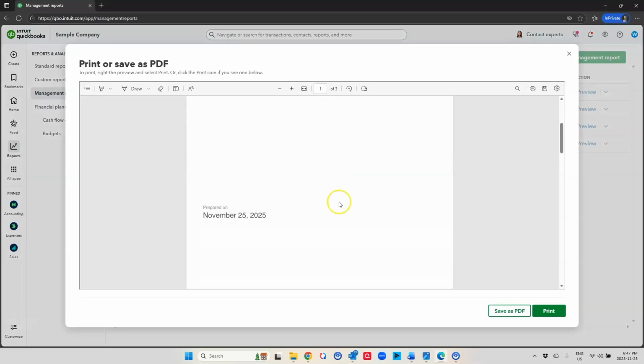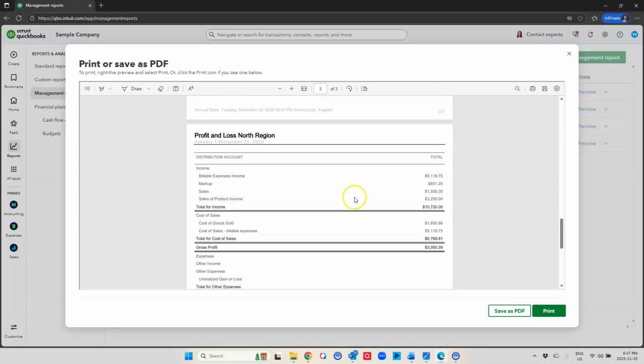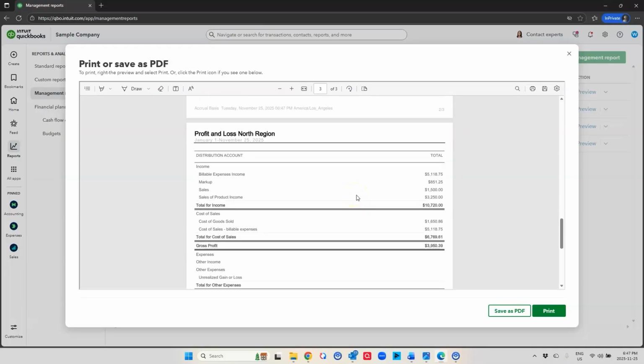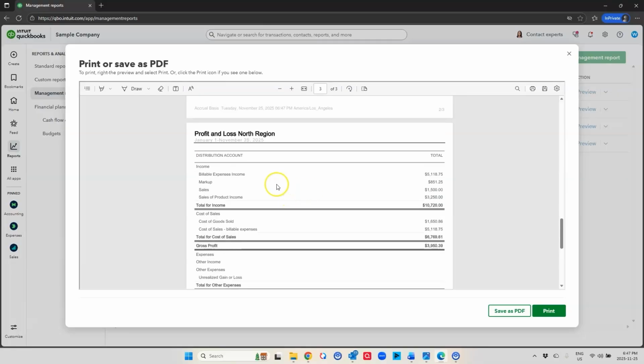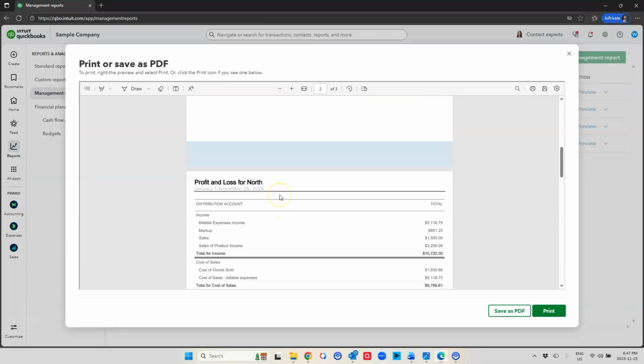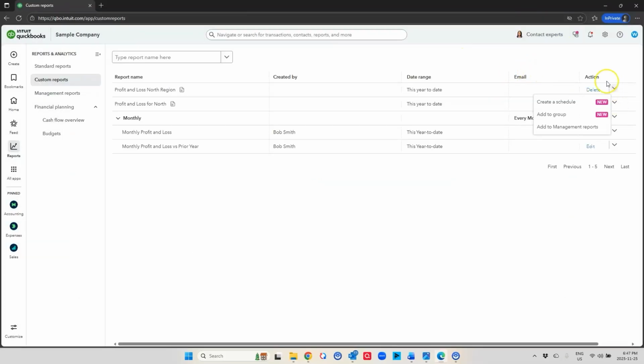It has a header page. It has a profit and loss for North that I prepared earlier, along with the one I just did right here and now. You may also have other reports you'd want to add in here, perhaps a breakdown of sales by product, maybe an accounts receivable report so they know who to chase up. And this management reports, I think, is a feature of QuickBooks that is underutilized. Being able to add things into management reports directly from here, I think makes it a lot easier to use that feature.